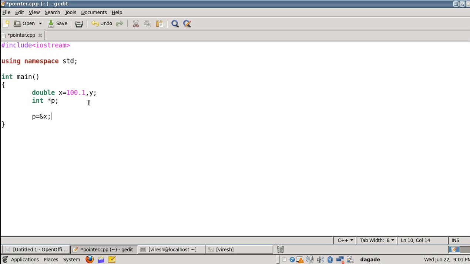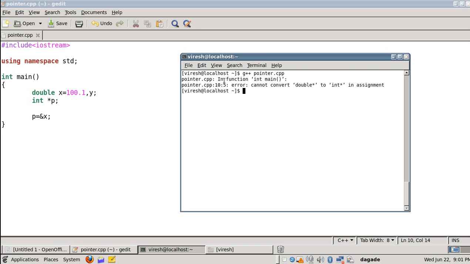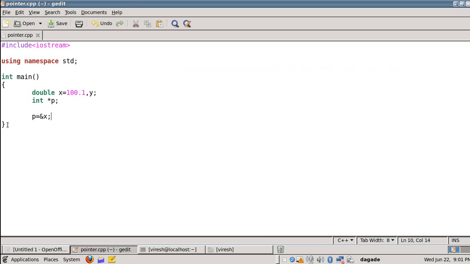Let's compile this part and see what the compiler says. The file name is pointer.cpp. The compiler gave an error: cannot convert double star to int star. As the variable is of type double, you cannot assign the address of a double type variable to a pointer of integer type.